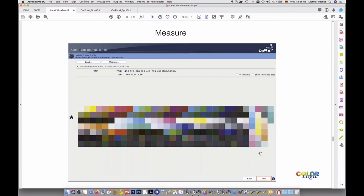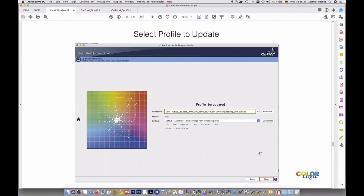I see we're coming up upon the hour. Let me go rather quick here. I'm not going to give a live demo of this, but we'll be happy to give that to you if you contact us. We can make an appointment and so on. So we have a very small chart, which spectral prediction model allows us to use as a proxy for the full size profiling chart of 2,000 or 3,000 patches, let's say. And we go ahead and we print and we measure this, and we do support a wide variety of instruments from Barbieri to the i1IO and many others.